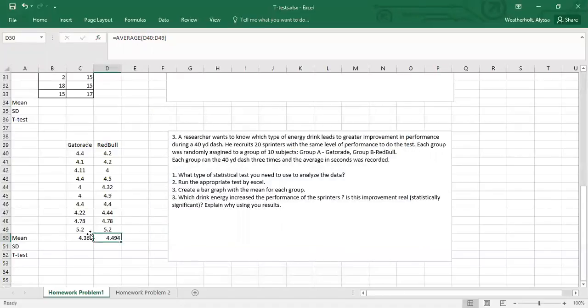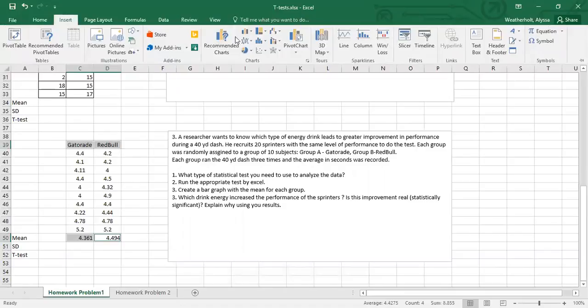You are going to select both, press Control to select Gatorade, Control to select Red Bull, and then select the Red Bull's data. And then you're going to go to Insert.